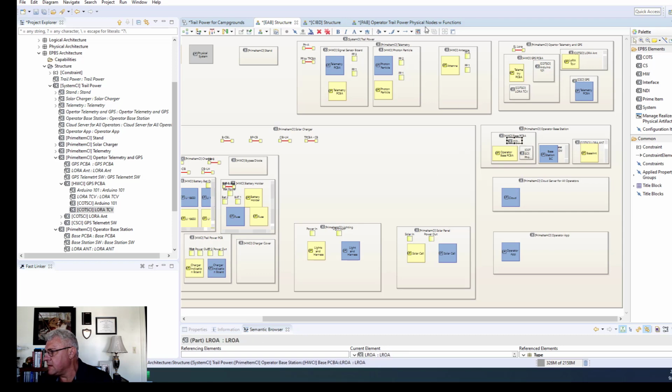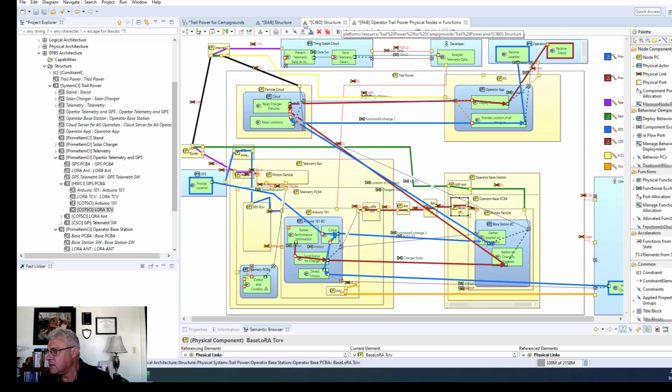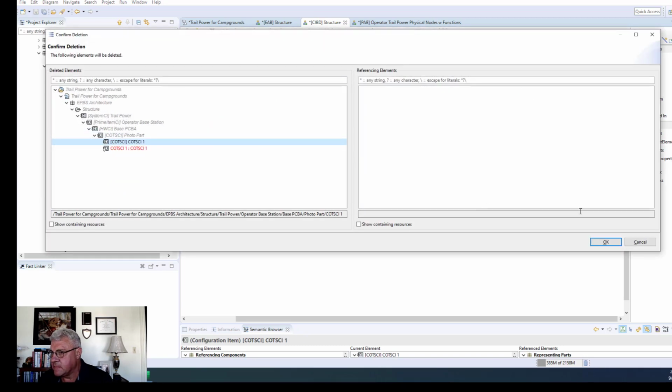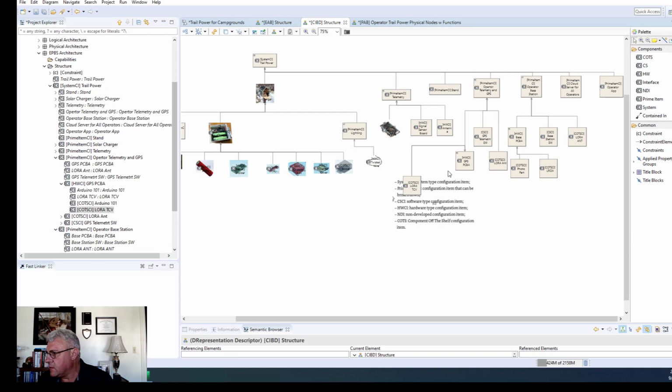That was supposed to be the antenna. That's what that is. We don't need that one. That one goes away.